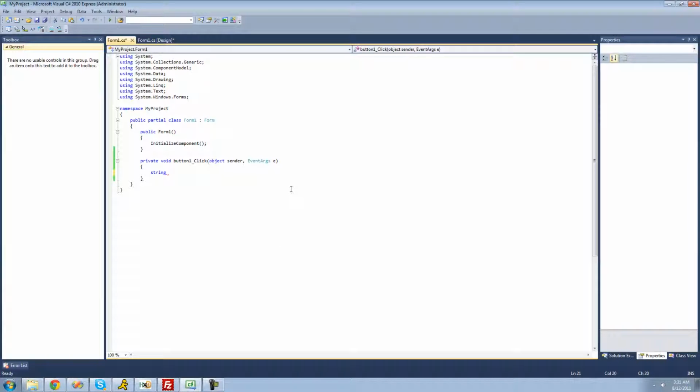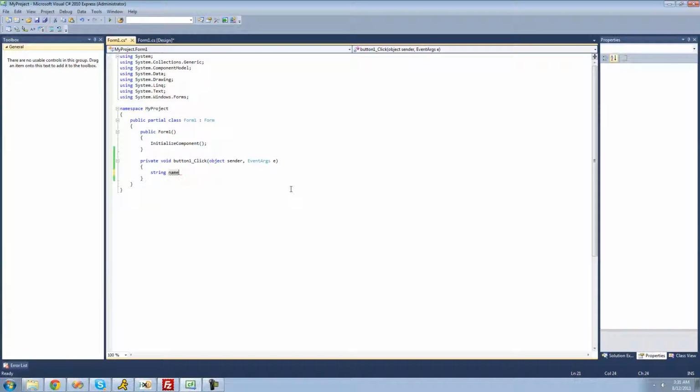Now a string is basically just text. So we could set our string equal to like Adam or really any text. So now we have to give a name to our variable. You can name your variable anything you would like. But in like math or something like that, they usually just call it X or Y or something like that. But usually in programming, you're going to want to give your variable a name, something that you can remember. So you can name it something like name.